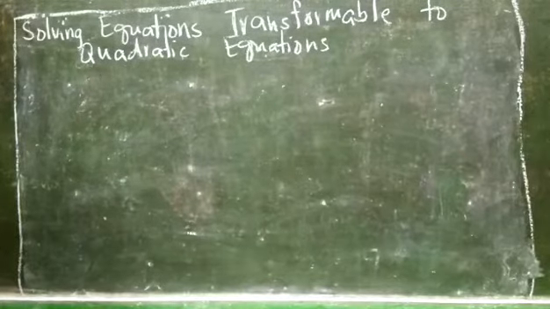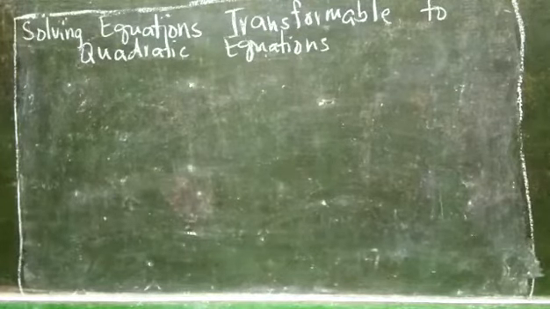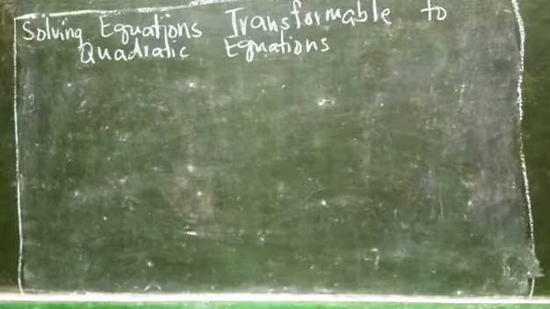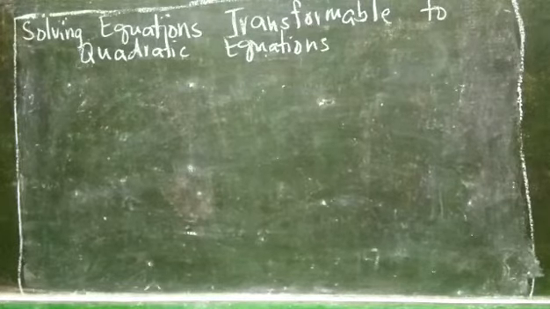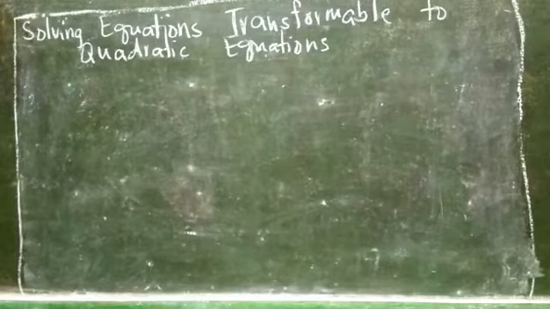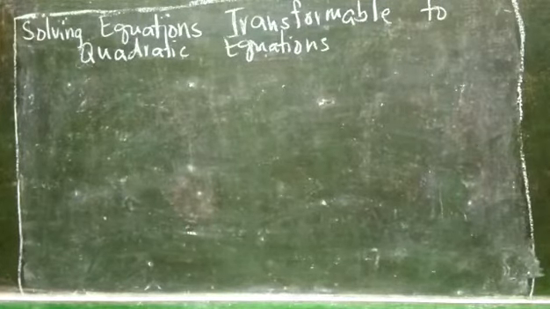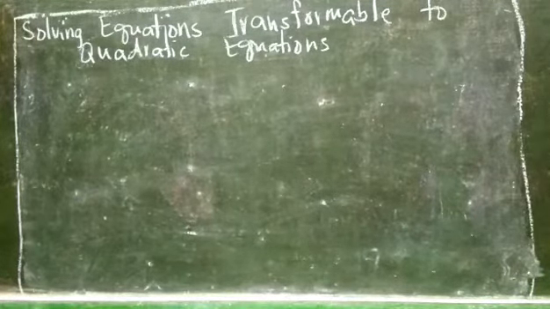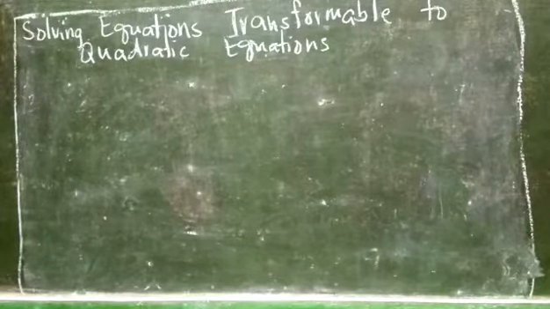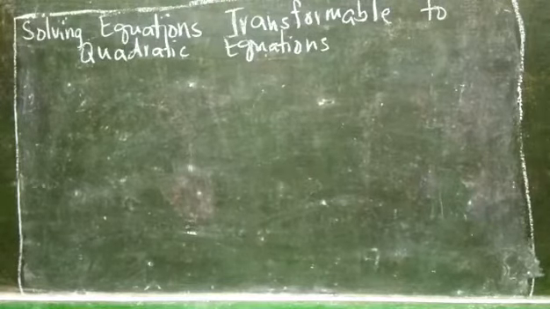So magandang araw, atin nang pag-usapan ang solving equations transformable to quadratic equations. So may mga equations kasi na kapag yung itsura niya ay parang hindi quadratic equations. But there are some operations na kailangan nating i-perform bago natin makita kung ano talaga whether it is a quadratic equation or not. So halimbawa na lang, nakikita natin na yung degree niya o yung highest exponent ay 1. Kaya masasabi na natin, ay hindi na yan quadratic equations.